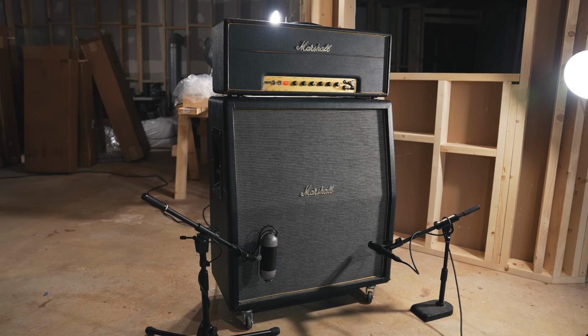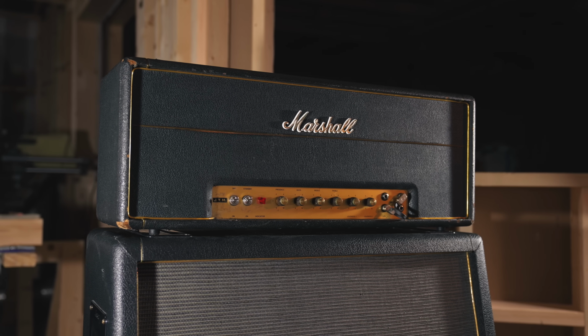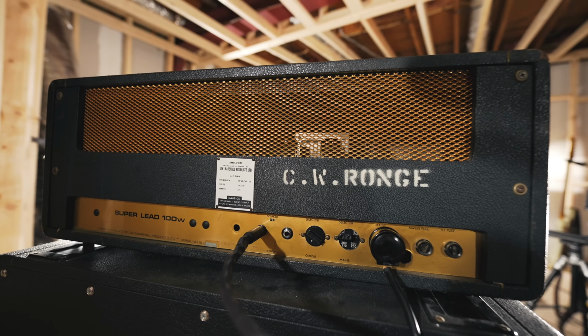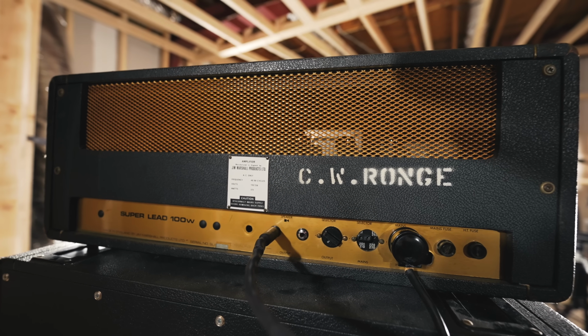And this amp is the Black Flag JTM100 from 1967. Now, I borrowed this amp from my buddy Ford Fry here in Atlanta, who's got an impressive collection of vintage gear. Today, we think of the Marshall sound as being this loud, powerful, rock, tons of overdrive sound. But at the time, when these amps were developed, that wasn't their purpose. They were designed to just be cleaner and louder so that they could be heard.